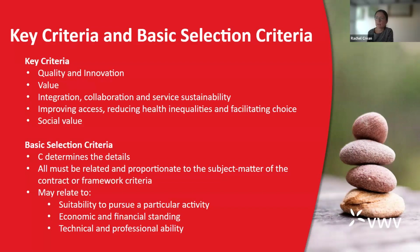Annex D of the guidance has quite a detailed explanation of each of the key criteria. So if you're not already familiar with it and you plan to bid for contracts in the near future, I would recommend digging it out and having a good read. I would also recommend reading it sooner rather than later, not leaving it till you're just about to fill in a response to an ITT, because it may be that you need to do some reflecting or make some changes to your plans or where you do things to be able to answer the questions in the best way possible.